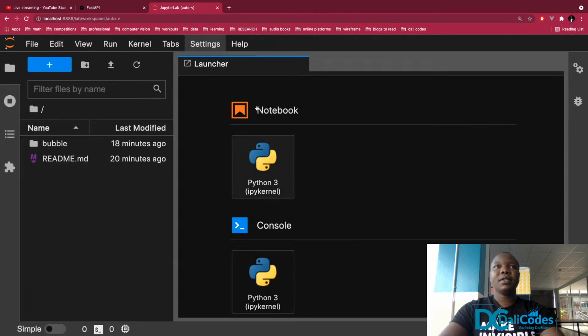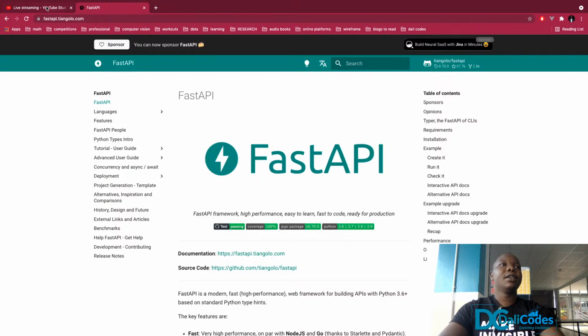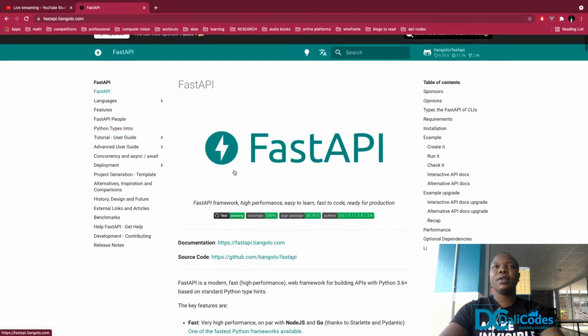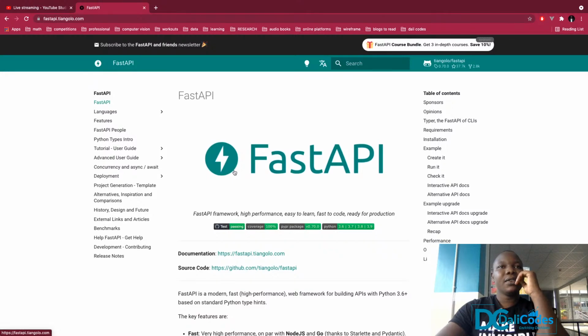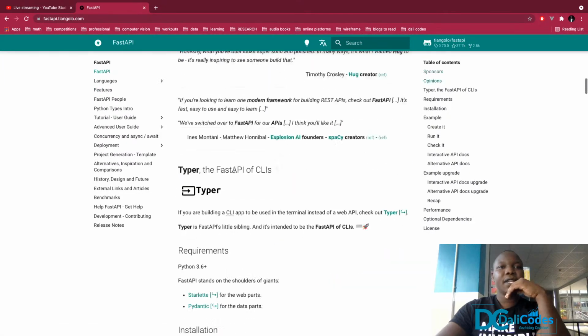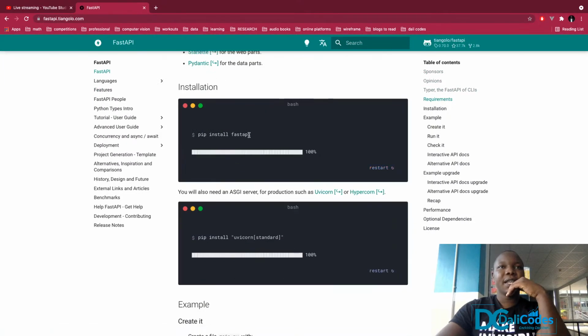I've closed this server, and we get to know what's going on. So this is my first time to look at Fast API, so I don't know anything. The only thing I know is that I have to install Fast API and I have to install Uvicorn.